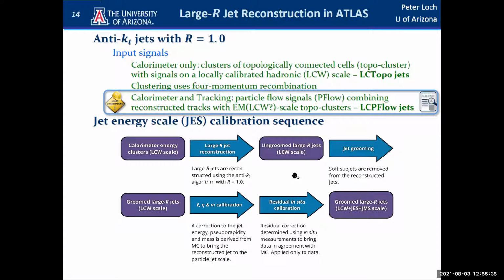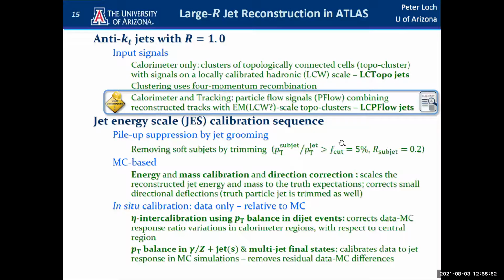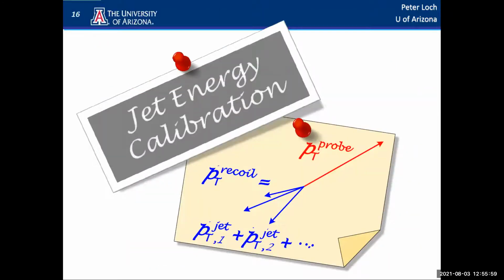The residual is very similar to the one that is done in smaller jets. It just takes care of the final residual differences between data and Monte Carlo. Okay, here's what I said. I mentioned the trimming. This is the way we groom our jets. We will talk about this next time. So let's go talk about the simulation-based calibration itself.